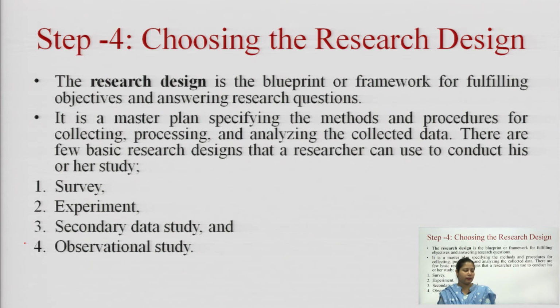Next is choosing the research design. The research design is the blueprint or the framework for fulfilling the objective and answering the research question. It means you are designing your research: how you are going to select the data, from where you are going to select it, what quantity of data you are going to select, and what type of method you are going to choose for collecting the data.